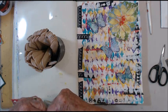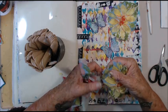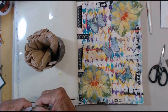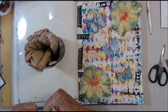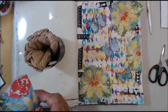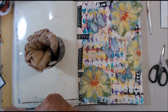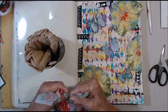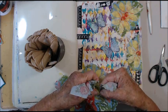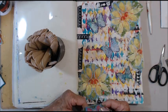I don't think that went so well, so I'm just ripping the napkin so it's a piece, like that. Another bit of that here, I think, and I'll put in. Of course, something else will come along to lose it all. There's something else in here that I thought might look nice too. Just, as I say, ripping it out. Not even using a water brush to make it nicely. I'm just making it pieces.